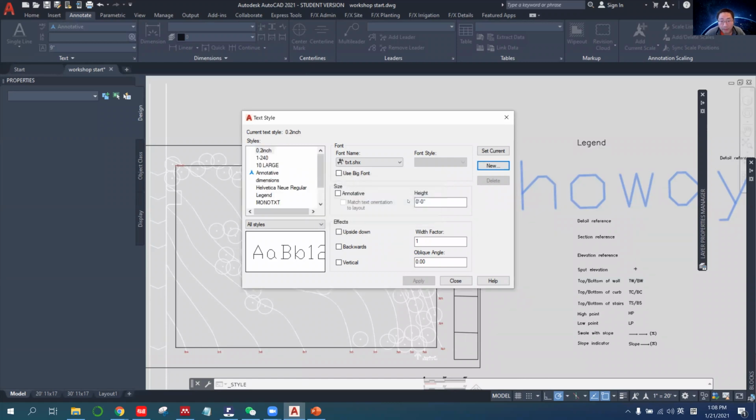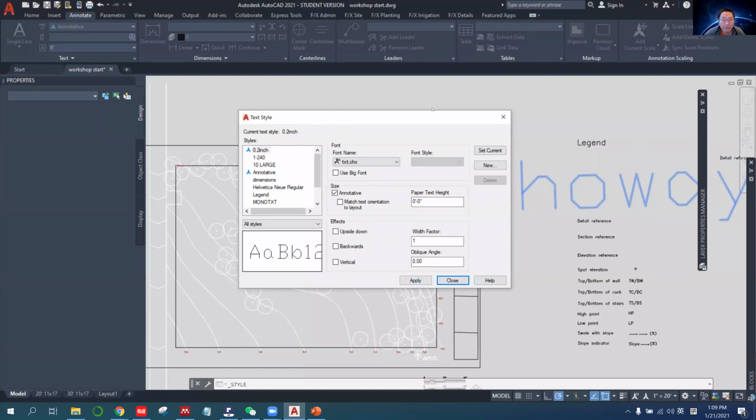I click OK, click annotative, set up 0.2, and create OK. I usually just do this. Oh, I already did that, I guess. It's already here. I just close.